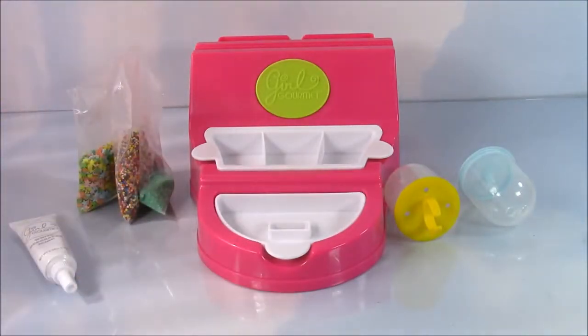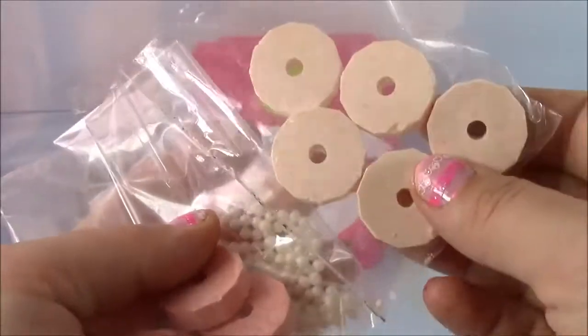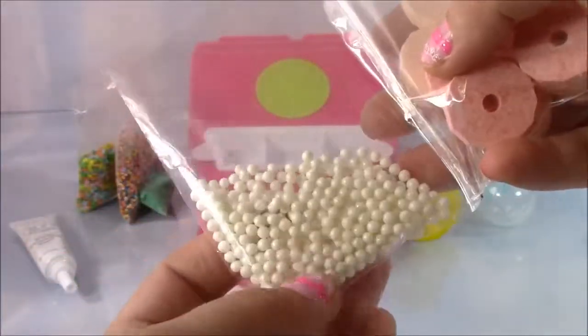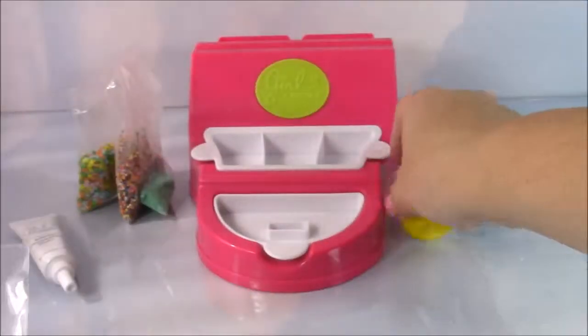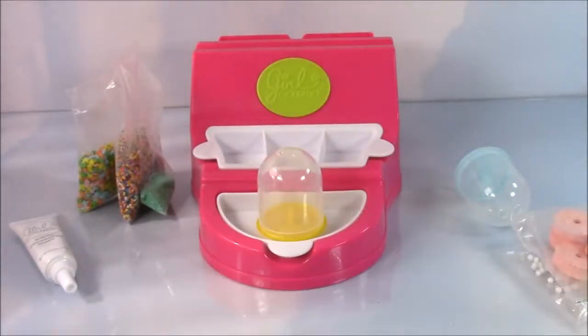And last but not least, we need our candy rings. So here they are. We have 5 peachy colored and 5 darker pink. And these are some yummy edible pearls to decorate them with as well. So when we make the ring, we're gonna put these on there, right onto this ring holder. So what do you say we start and make some candy rings?